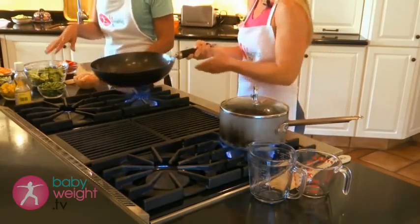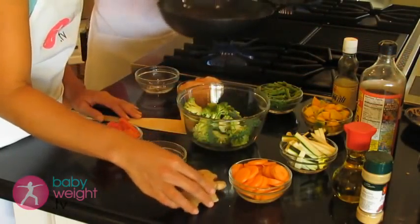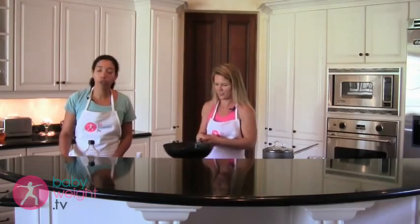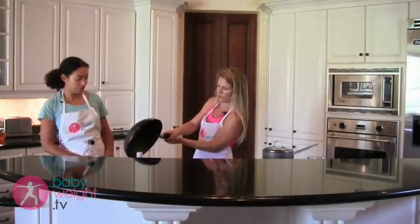We'll also be flavoring the stir fry with soy sauce, or you can use a soy sauce alternative. And we'll be cooking with some sesame seed oil. But if you don't have it or you'd prefer, you can also use olive oil and it tastes great. The sesame oil will just give it a little bit of extra sesame flavor.